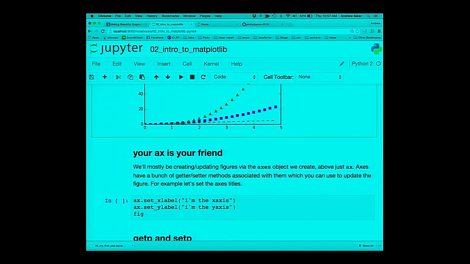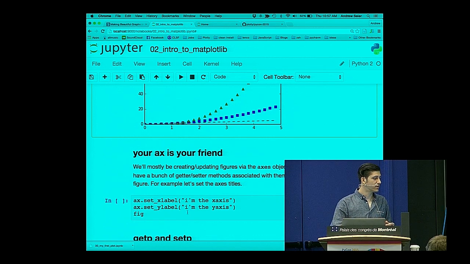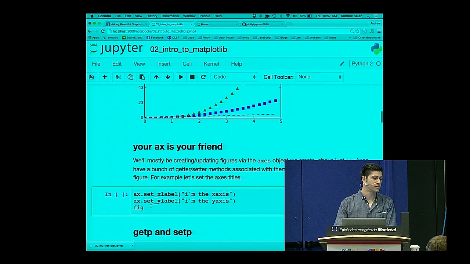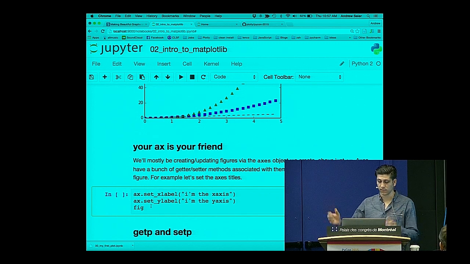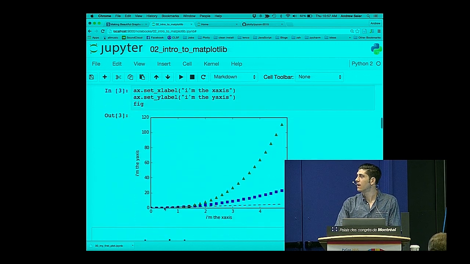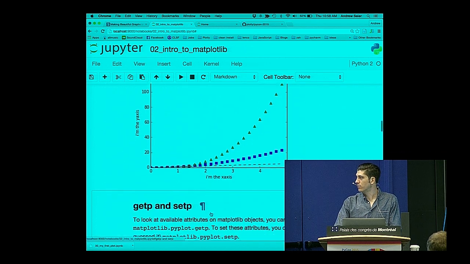And recall that I have called this on the axes method, so you can imagine there's a lot of things on your axes, and we can look at that. First, we'll just see what it looks like to set some things on it. So I'm just going to use set_xlabel and set_ylabel to set the x and y labels. So those are on the x and y axis. There you go. They're right there.